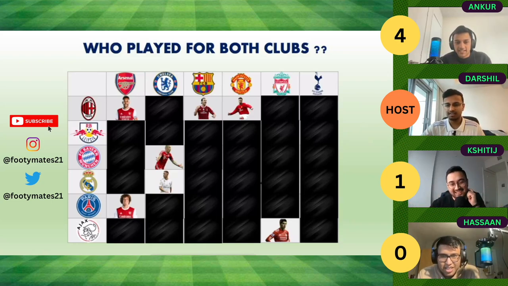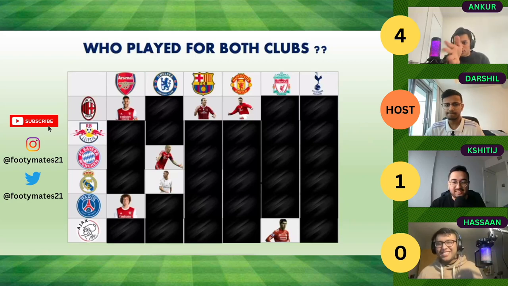You guys are getting unlucky, yeah? Wait, no, even David Luiz. Robin is Madrid and Chelsea. No, but David Luiz, you had like 30 seconds. No, but I had it. I had it when you were saying it, bro.